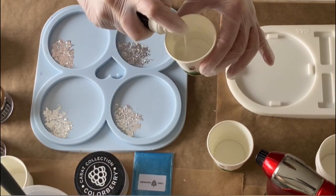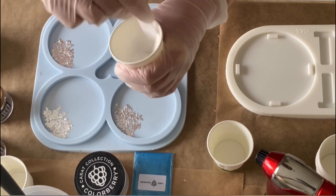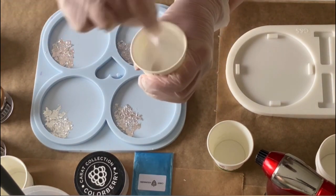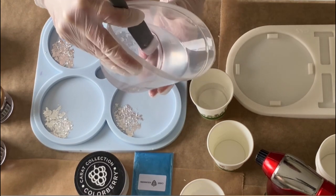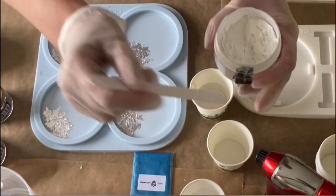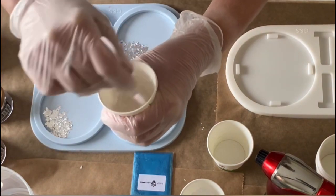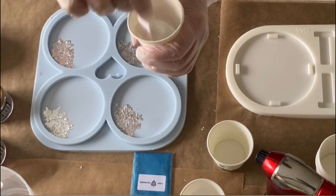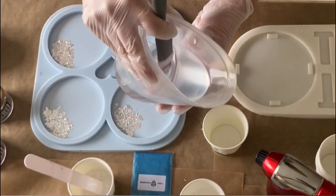Now I'm dividing my resin and I'm using 40 grams of resin for my white. It's a crystal white from Mrs ColorBerry. And by the way, the resin I'm using is the B20 resin from Dipon. So I'm giving it a good stir. And now I'm putting a little bit of resin into another cup, and I'm using the pearl white. Also giving this a very good stir, because if you don't stir this properly, there's still mica which will be floating on the top and you will see it later in your end result and it's not very nice. So make sure you stir it up very, very well.